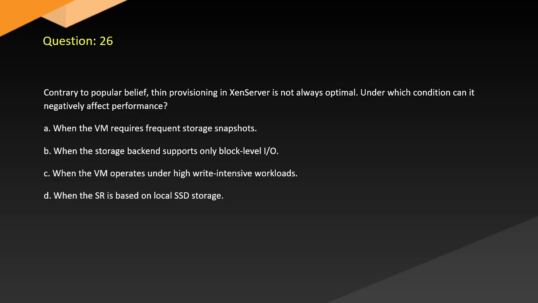Question 26. Contrary to popular belief, thin provisioning in XenServer is not always optimal. Under which condition can it negatively affect performance? A. When the VM requires frequent storage snapshots. B. When the storage backend supports only block-level I/O. C. When the VM operates under high write-intensive workloads. D. When the SR is based on local SSD storage.